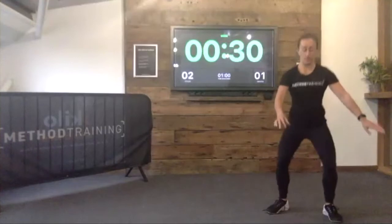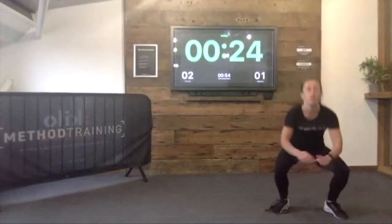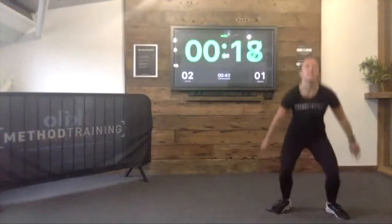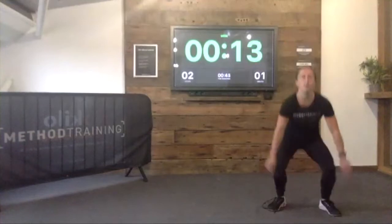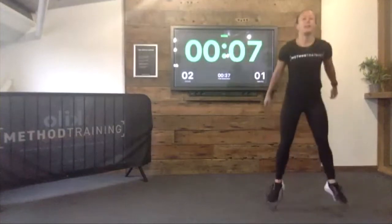2, 1, into the squat jump. So squat, and then jump up in the air. Land straight back into that squat. Excellent. Nice soft landing, straight into that next squat. Well done, keep going, Perry.